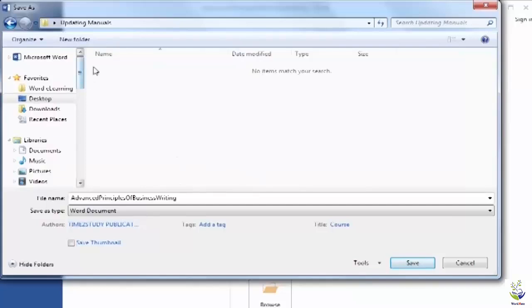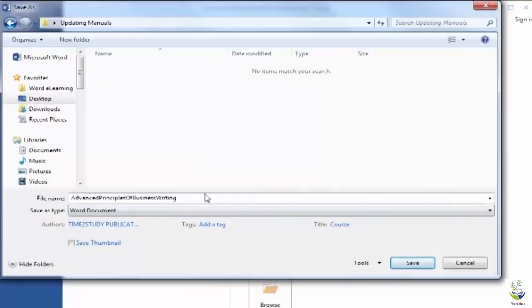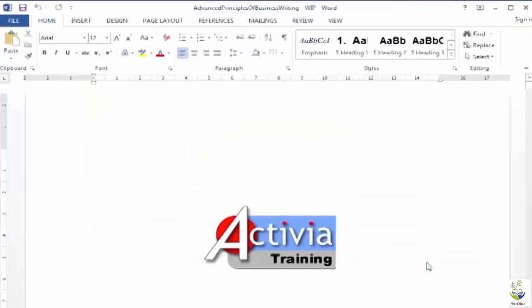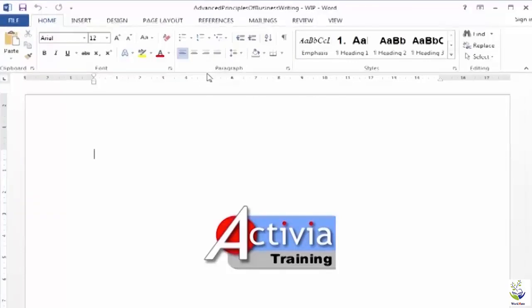Okay, so here we are, and I've got my file here. I'm just going to pop Work in Progress on that one, so I know it's not the final version. That's just my own little suffix on that. And of course I use the Save As to save that into a new folder on my computer.